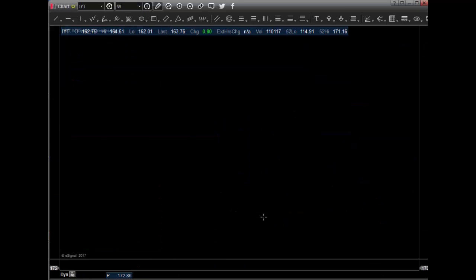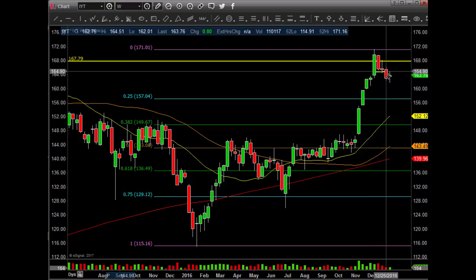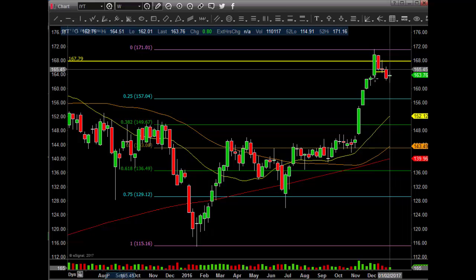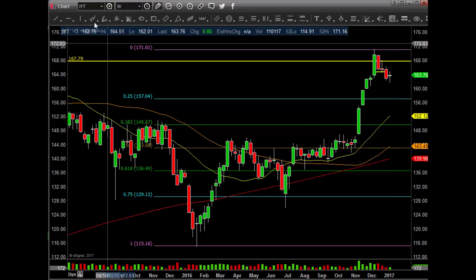Weekly chart. Same thing. We did close below this candle, so it's a little weak, but let's wait for the pattern. This one again, if this goes sideways, this is more bearish. It is above the MA, so it's bullish. But again, this is another one where we hit the highs, double top, came right back in pretty good. So you got to respect that, where we can maybe retrace and then the next leg down. So you'll be looking for that as well.